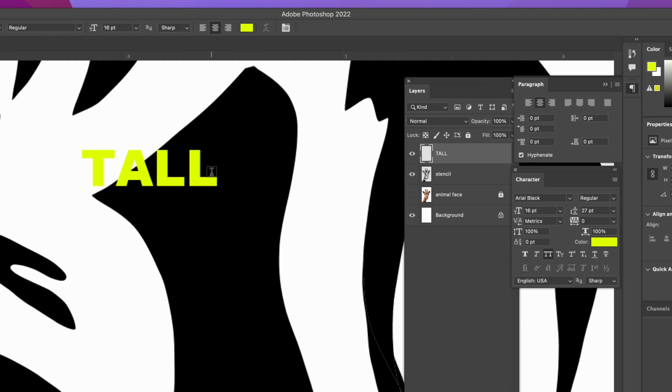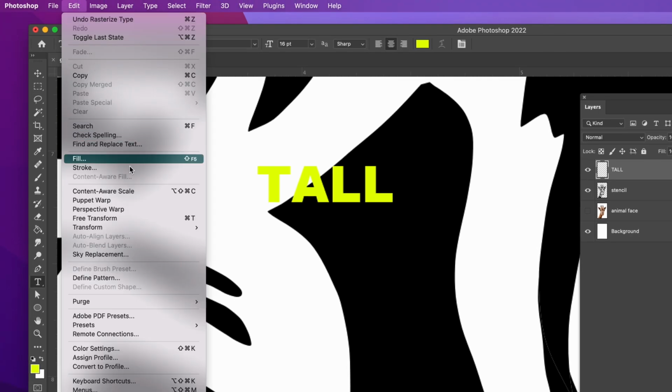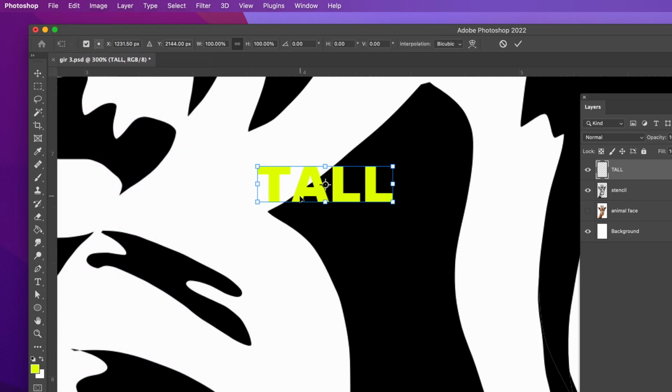Okay, once you've done that, your job now is to try to make this tall word fit inside of this shape, but not touch the white. So, you've used this tool many times before in previous projects. You're going to go to Edit, you're going to go to Free Transform, or Command T on your keyboard, or Windows key T on a PC. You get the box that pops up.